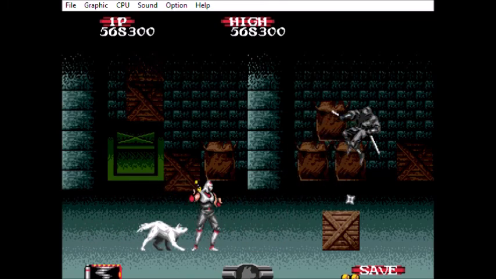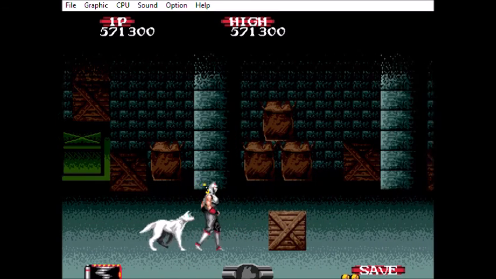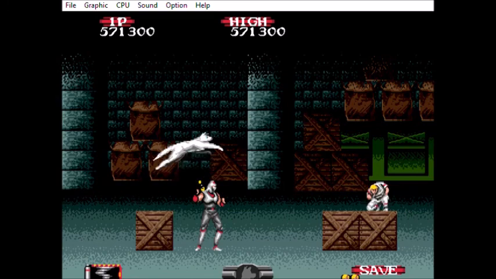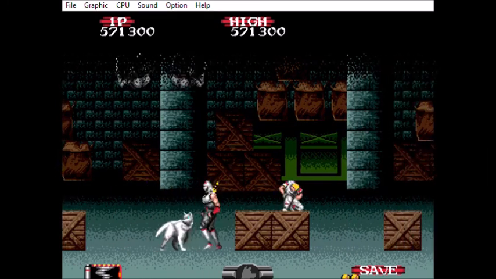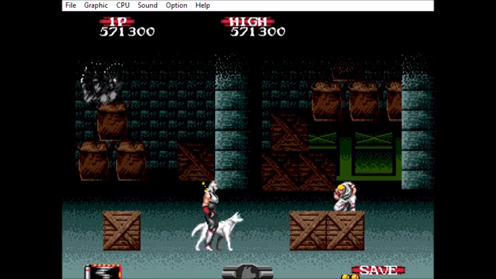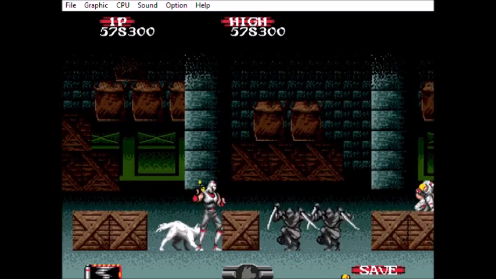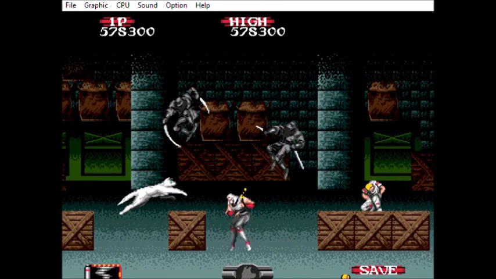The gray ninjas. These are the guys to watch out for, because you never know what they're going to do. They could do any number of things. They could run at you. They could jump at you. And they are 3 hits. So you really got to watch out. This is the killer.